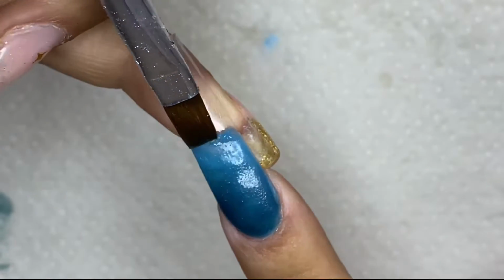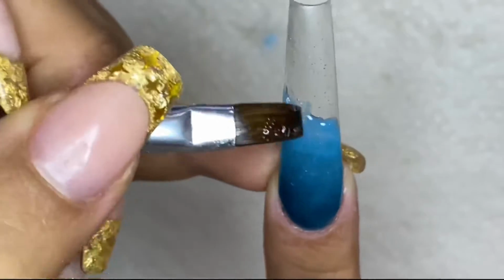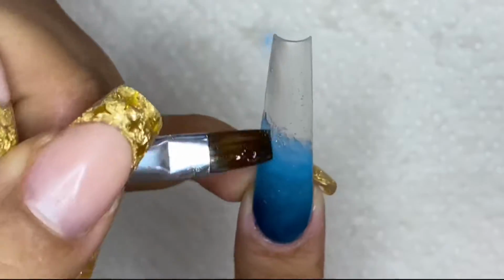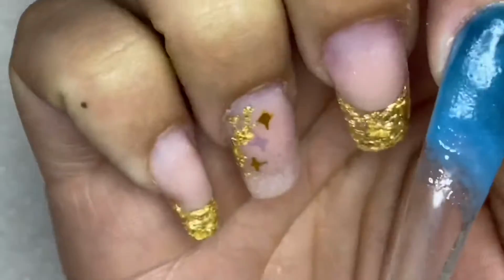It's not necessary to stop in the middle to shape up, but I like to because it allows me to see what I'm working with a little bit better, and it takes less time at the end to try and work through a whole bunch of product. So here I'm just going to go ahead and continue on with my color fade and bring it up a little bit higher.